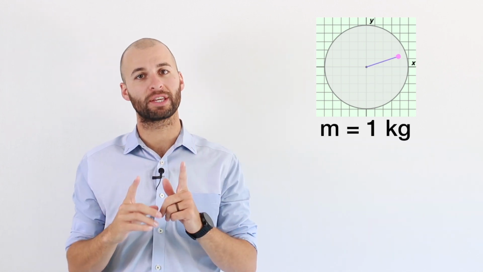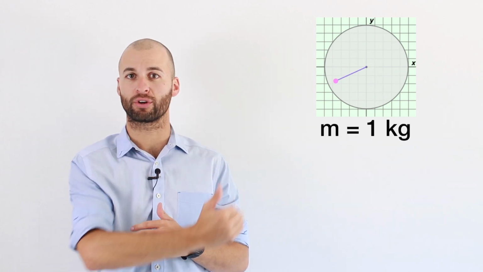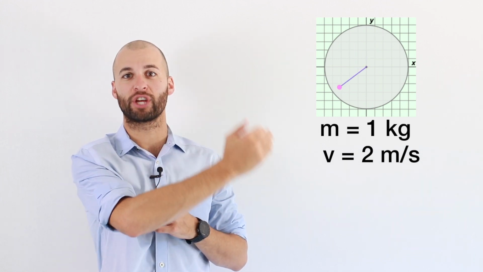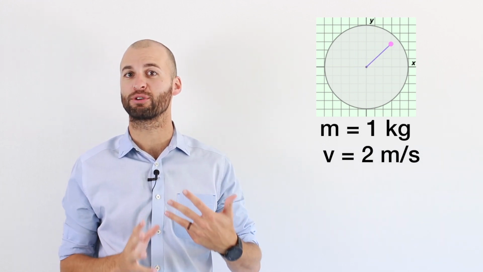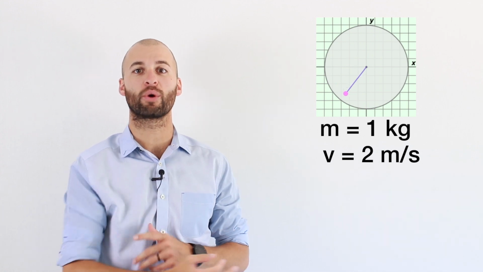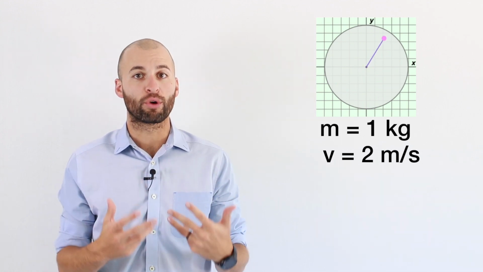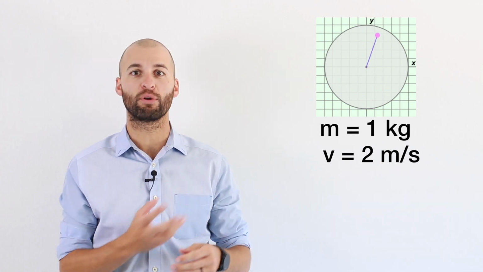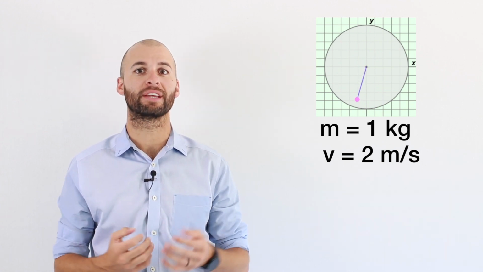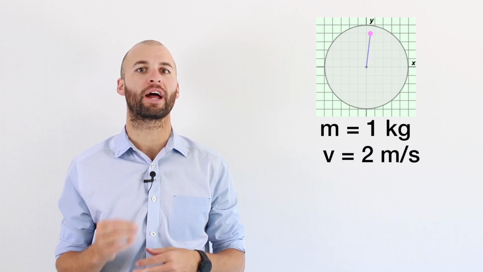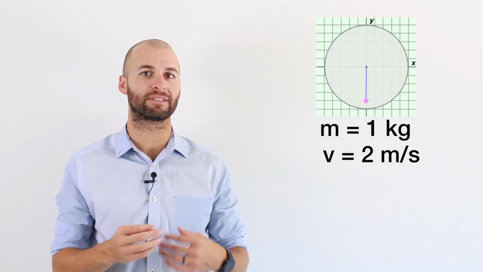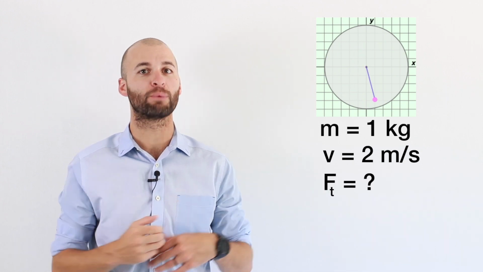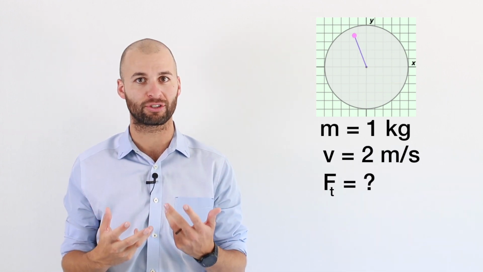We've got a 1 kilogram object that's moving in a circle with uniform velocity. That is, its speed is never changing. Now the direction of the object's motion is changing, but its speed we're going to say is constant. In order for an object to be moving in a circle, recall that there has to be a force pulling in towards that center. That is a centripetal force on that object. Let's say in this case, it's a tension force, a force being delivered by a string, and we want to know how much tension is in that string.